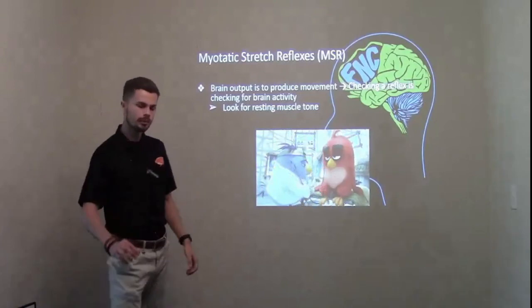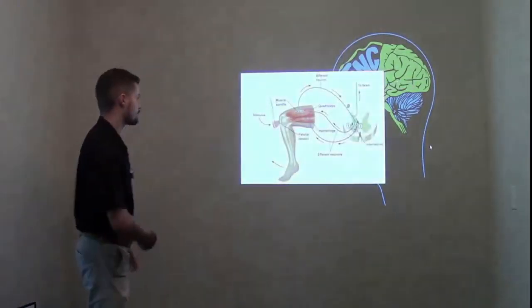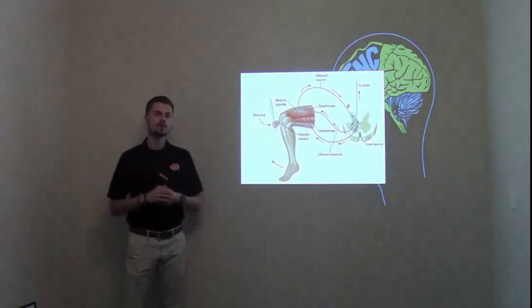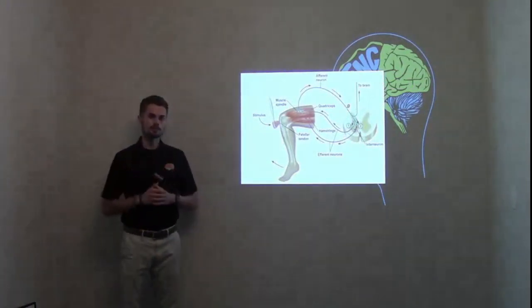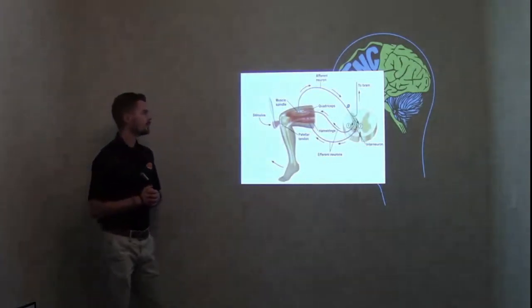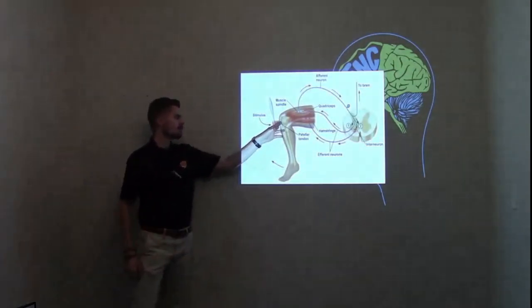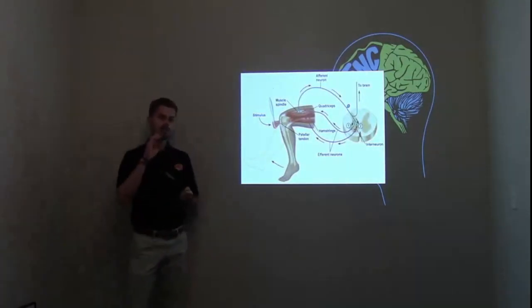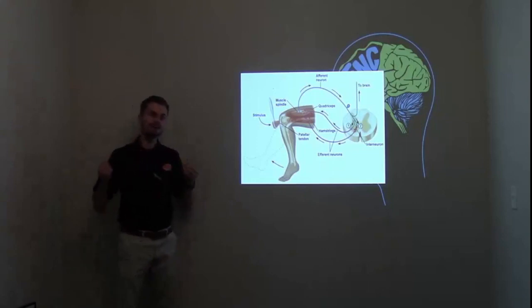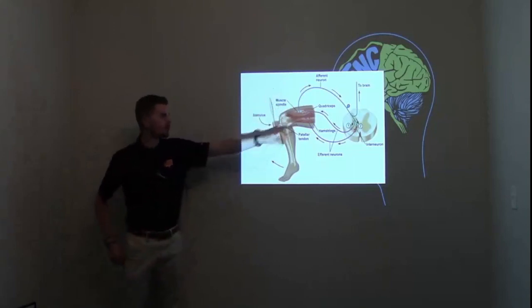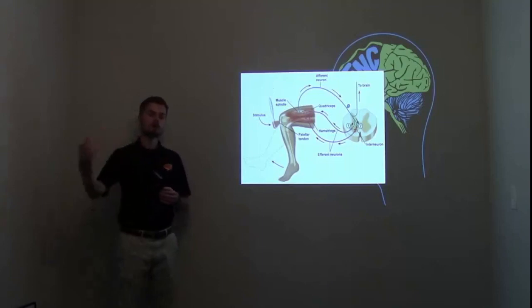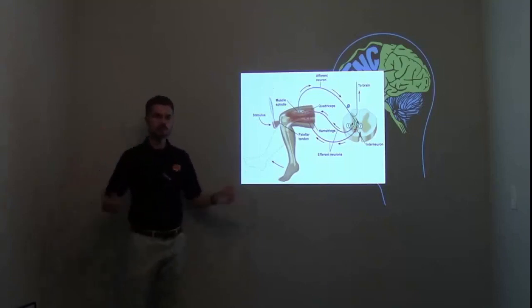But let's talk real briefly about what happens when you tap a reflex. I think this is explained pretty well in school, so we're not going to talk too much about this or too long, because I think you guys have a pretty good understanding of this already. But what happens is that you have a stimulus, and let's say you tap a tendon. What happens is you actually stretch those muscle spindles, and that afferent information, that 1A afferentation, comes into the spinal cord, where it's going to activate those alpha motor neurons that are going to activate the homonymous muscle. That's it. That's how simple it is, okay?